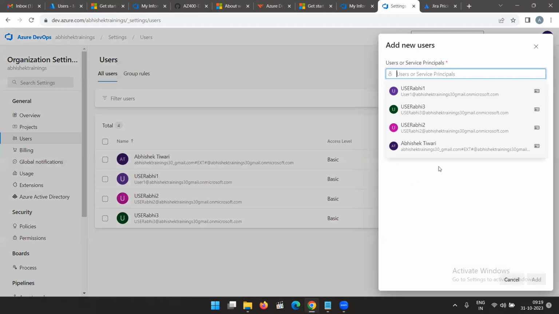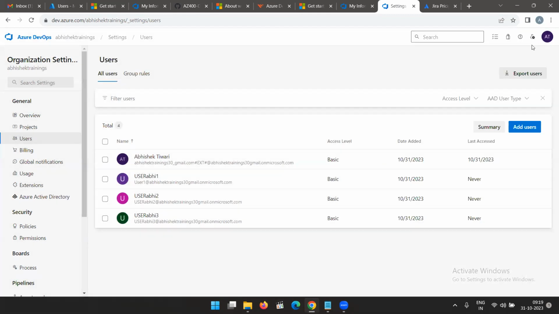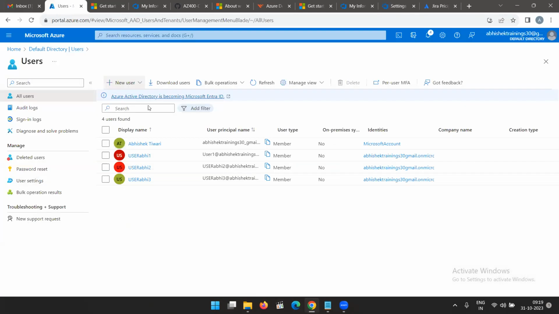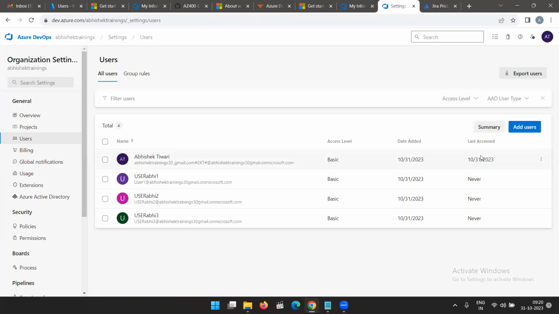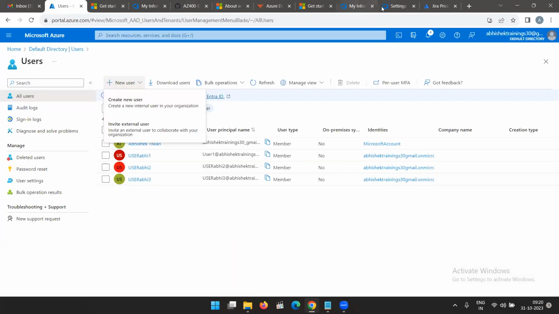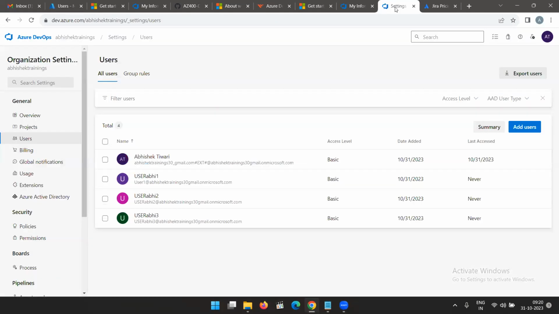Now, for example, can you add one of our team members? You created this, no? You said invite something. You said you can invite, right? I have to invite here first, then I can add you here. Okay, invite external user. So since this is an Active Directory connection, you have to add to the organization first, in the default directory, in the Entra ID. Once added to the Entra ID, then we can add you here in the organization settings.